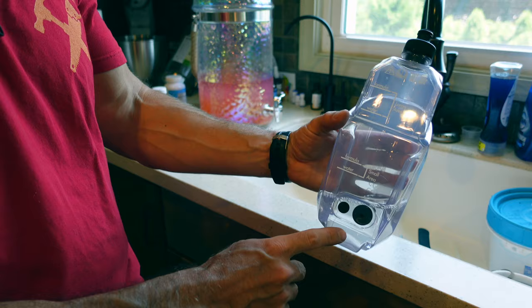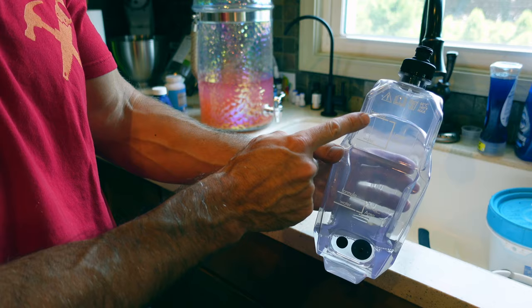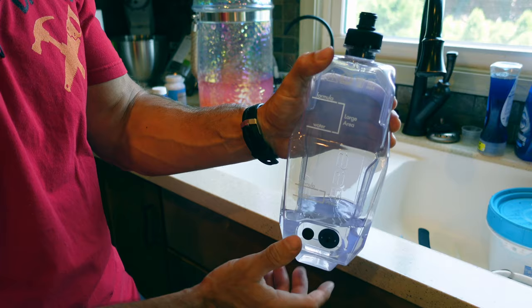There's two areas on the bottle that measure where your water and formula go. If you just have a smaller area, you can go to this first one. If you have a larger area, you can go to the second one. So I'm gonna go to the second one since I'm doing two big spots. And then if I have some left over, maybe I'll do a little bit extra somewhere else. I'm gonna fill it all the way up to here with water. And then when I get the water all the way filled, I'm gonna fill the rest with formula.